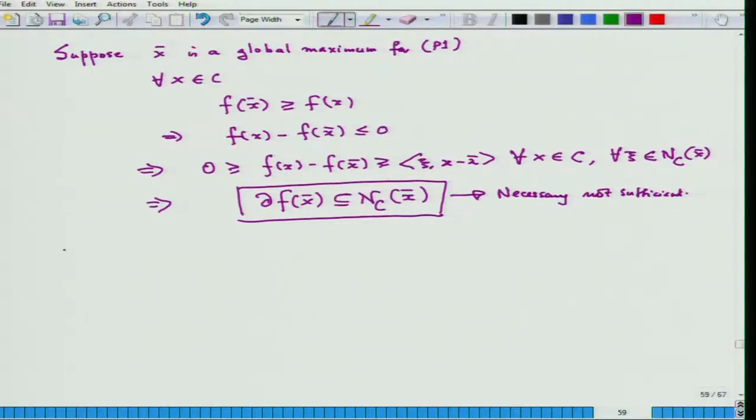I will show you an example which will tell you that. This example is from a paper of mine which was published in 2006, which dealt with this problem of maximization for convex and non-convex problems, and the study of their optimality conditions. So, if you look at this, consider this problem: max of this, which is a convex function. I want to maximize this, x is in R, and my problem now is to max this f of x over x element of [minus 1, 0], which is my C.